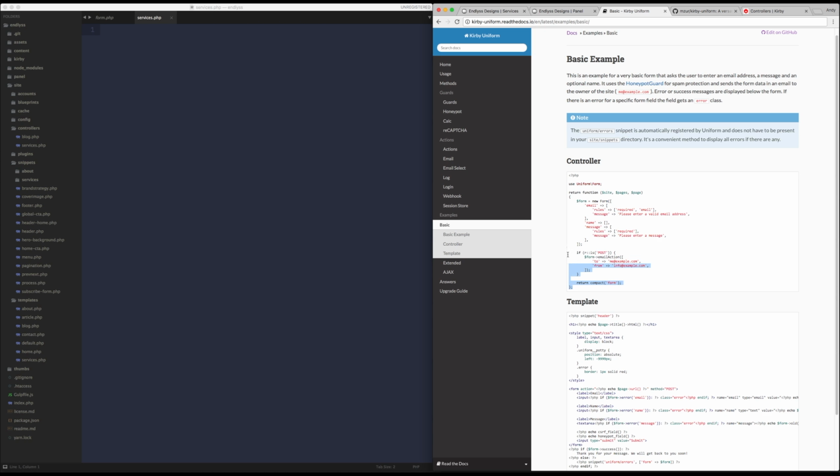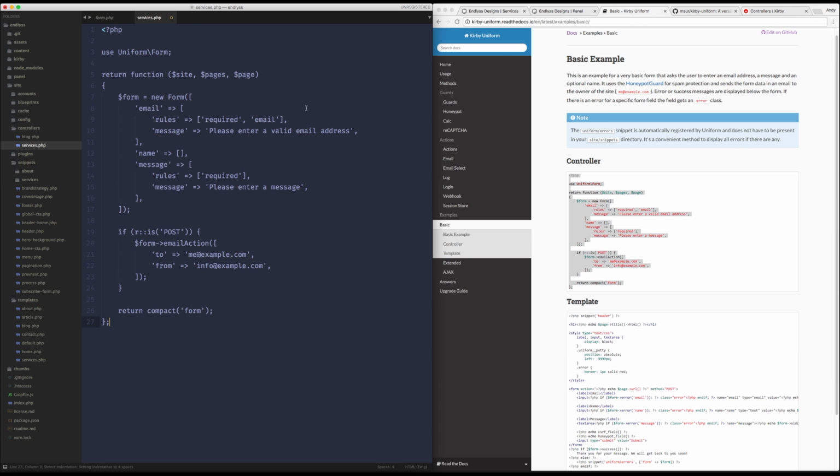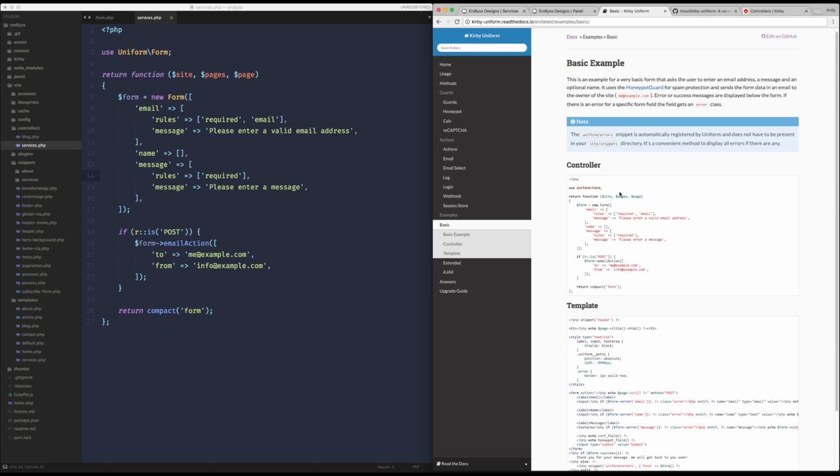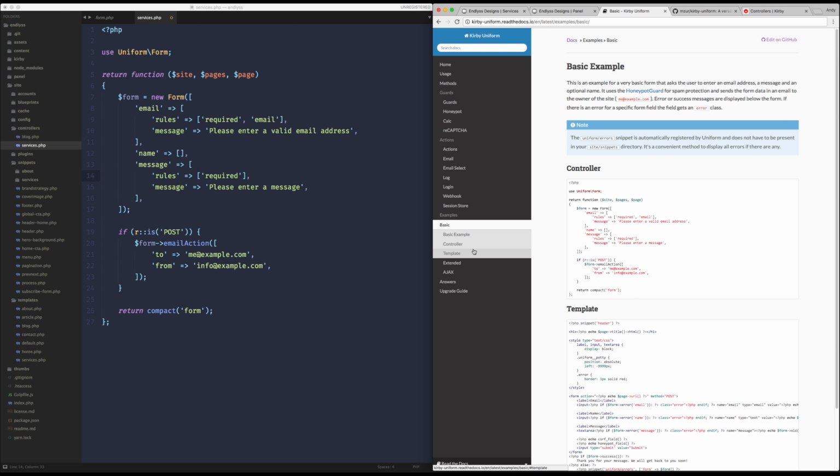I'm just going to copy and paste this code. It's a little hard to read on your screen, I'm guessing, but once we get it over here, it shouldn't be. We're returning a function and using this plugin from Uniform, and there's rules for a new form object that's being created. This will create what will be a basic contact form, which has an email, a name, and a message. The rules can be specific things. I think you can configure that as you want or as you need. There's different examples in this documentation. Definitely check it out.